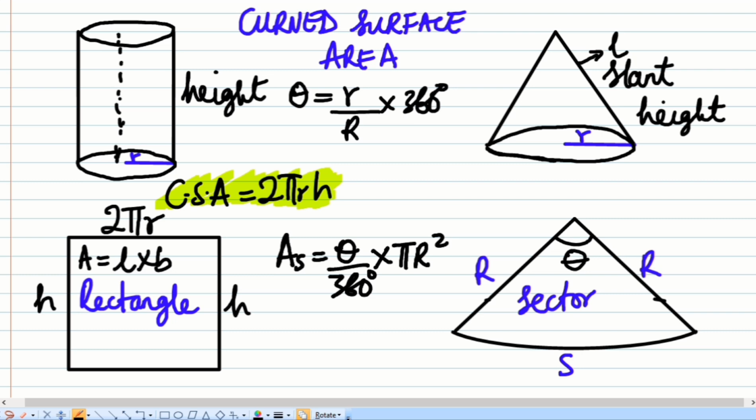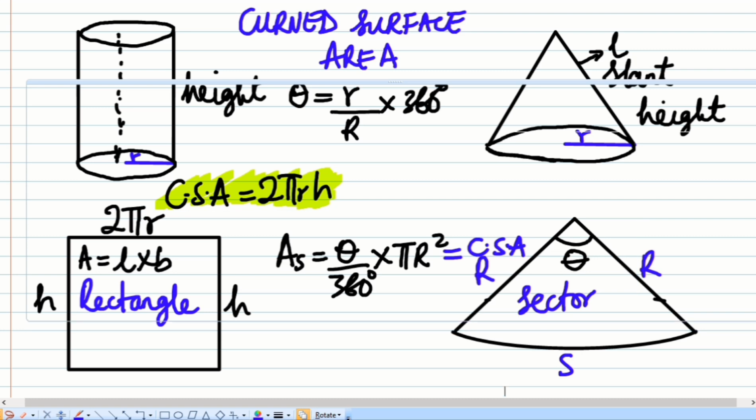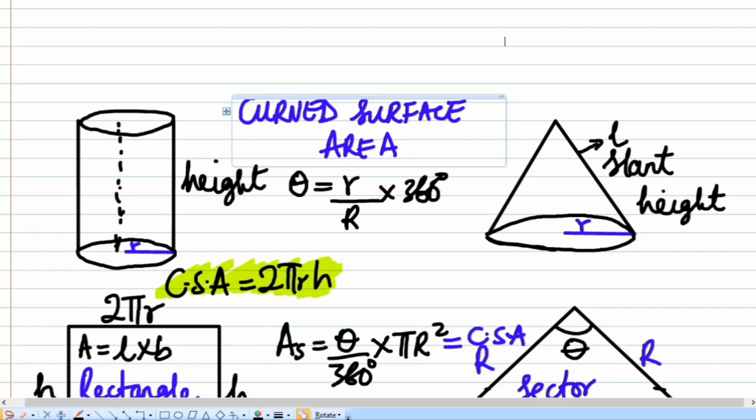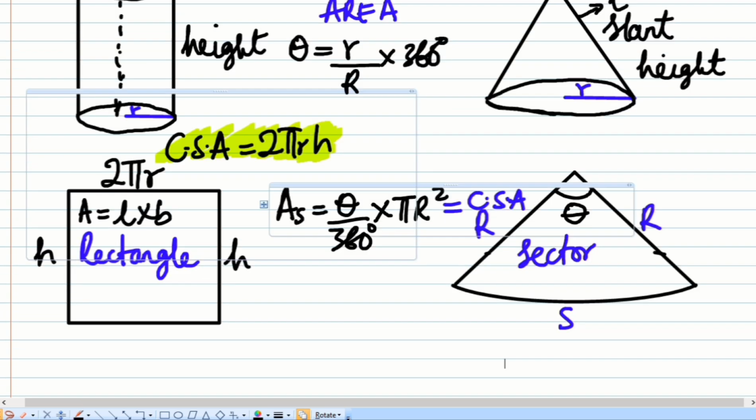Now, we're saying that this area of sector is also equal, okay, I'll use another color there, blue, to the curved surface area of the cone. I hope this is not jam-packed. So now we just go down and establish our point. Now, look how I'm going to do. I'm going to use that relationship. Therefore, instead of using theta, remember we have already established that this theta is equal to r over R times 360. Go back and watch the video if you don't know already.